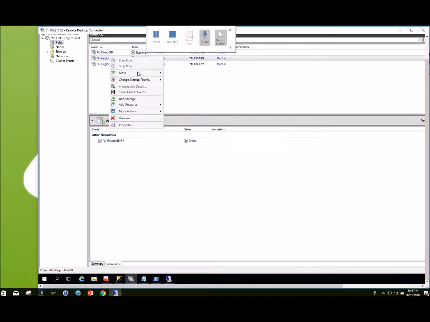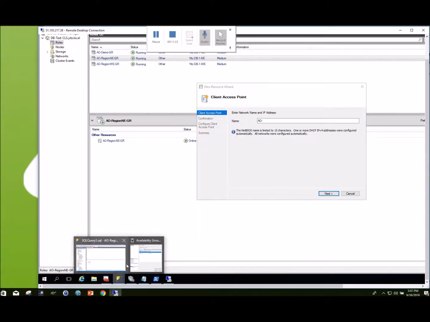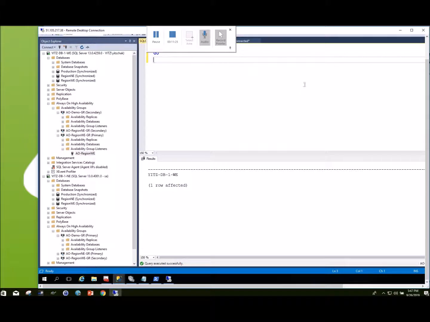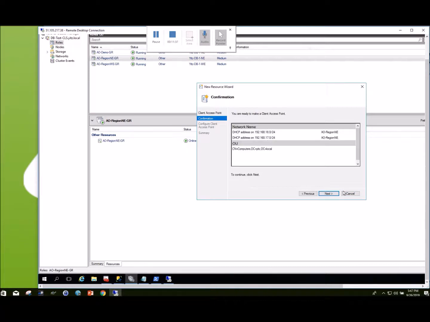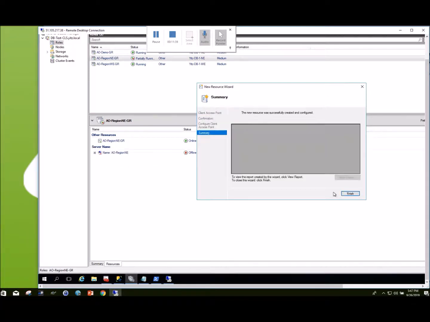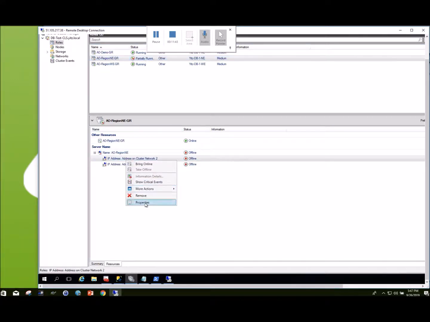Here, right click, add resource, client access point. Forgotten my naming convention, one moment. Region NE. That's our DNS name. This we said was IP6, so we'll open here and we'll quickly change.